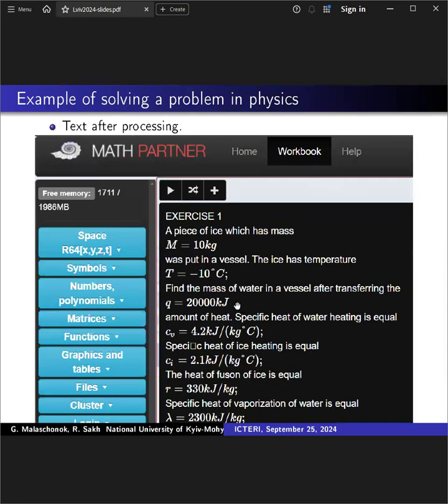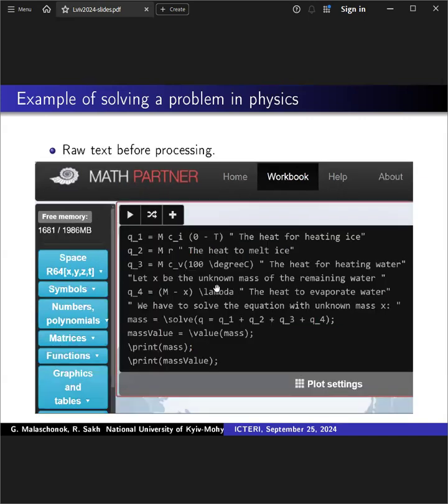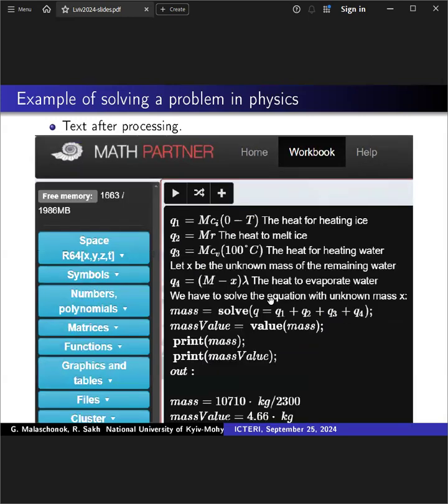These values are saved to the workbook context after we execute our window. After that, we can use those values in further calculations. And in the end, we can put all this calculation within the solve operator, which calculates it all behind the scenes. It allows students to focus on understanding physics instead of wasting time on routine calculations.